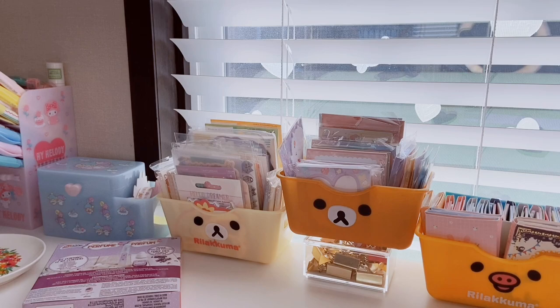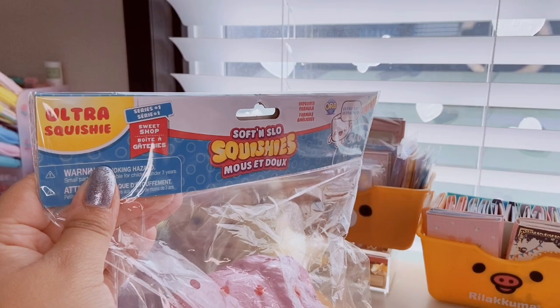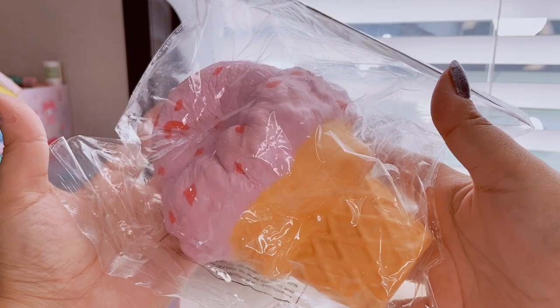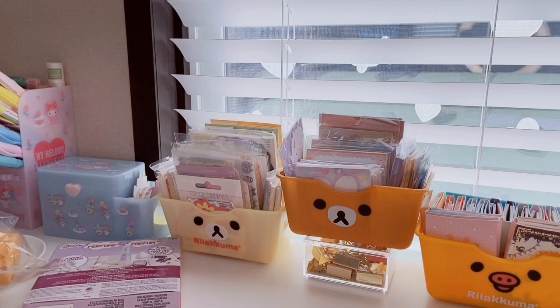The next thing is super cute. It's this Soft and Slow Squishy. It's an ultra squishy from Series 1 Sweet Shop. It has an improved formula and it's supposed to be a slow rise. It's a huge pink ice cream. Do I need this? No, but it was huge and it was $1. It was cute. So I'm gonna put it in my room. It's unnecessary, but I mean, what, everything here is unnecessary.